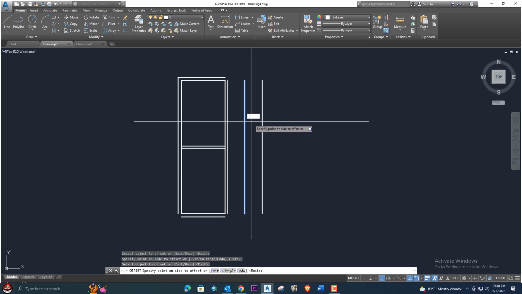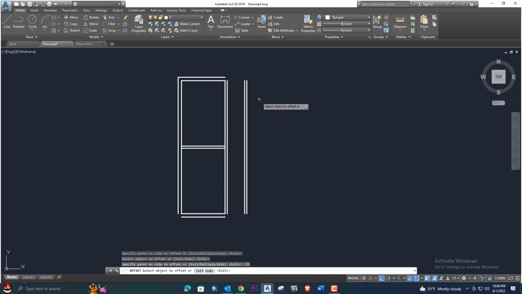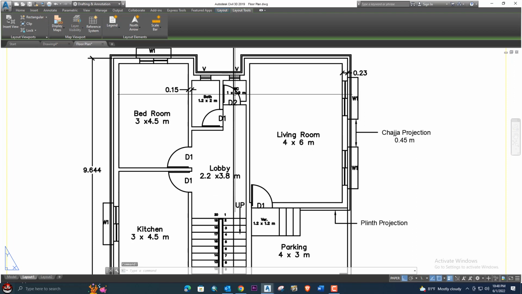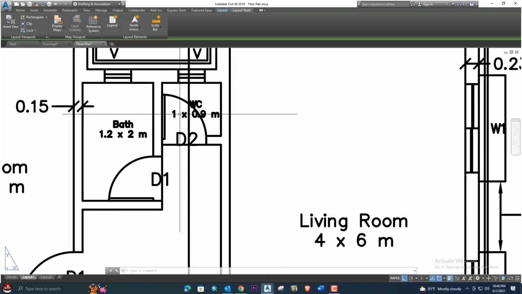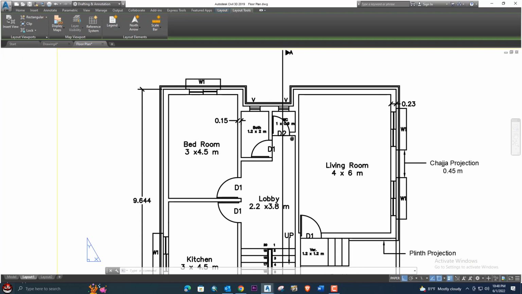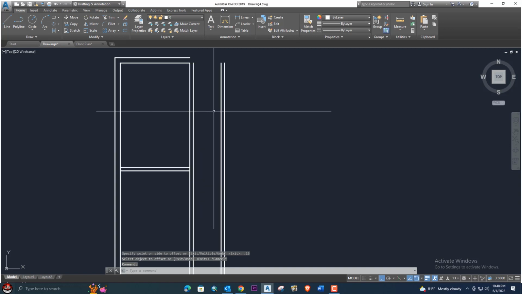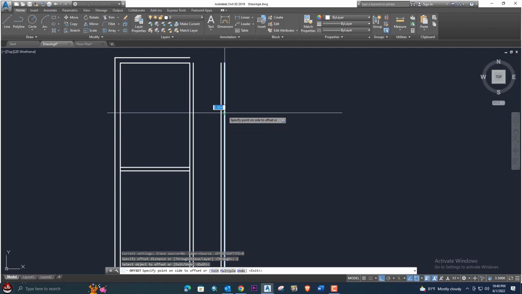And then we need to take an internal wall, 0.15, enter. And next we will go to this option, and we have one WC, and if you zoom in, this is 1 multiplied by 0.5, where 0.5 is the vertical and 1 is the horizontal length. So let me enter another offset from here, O for offset, and you can enter 1 meter, enter.